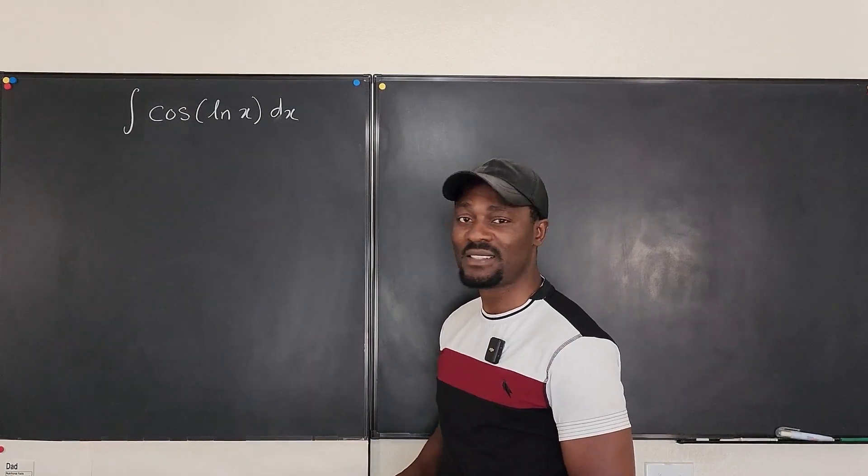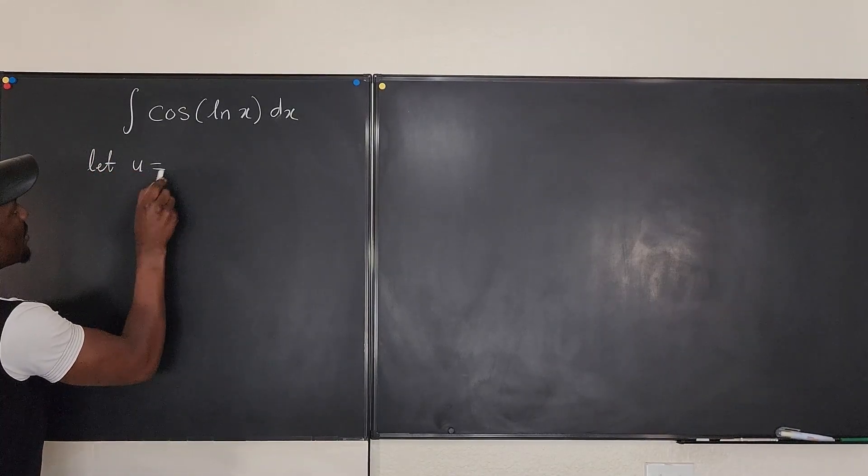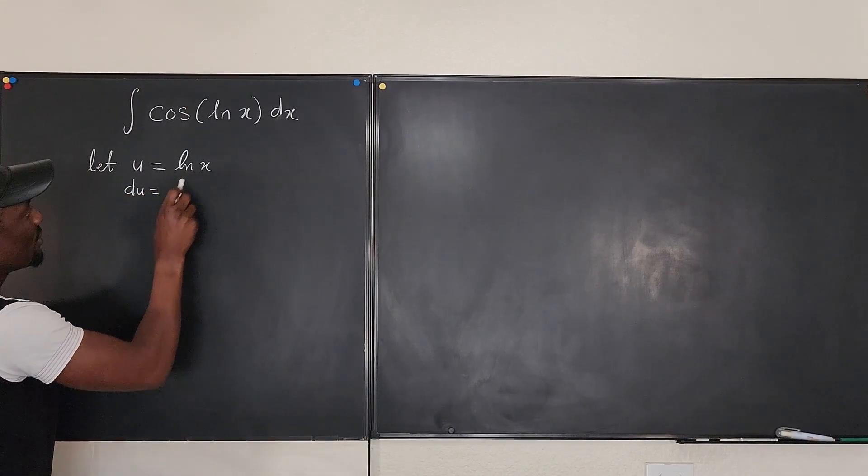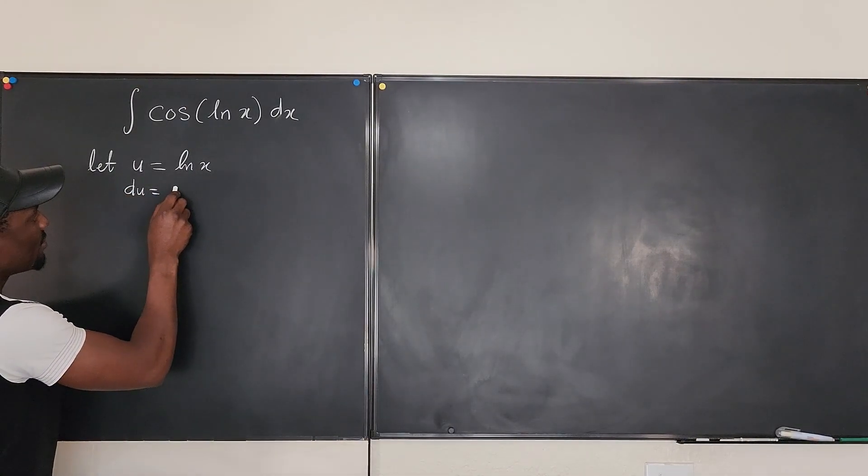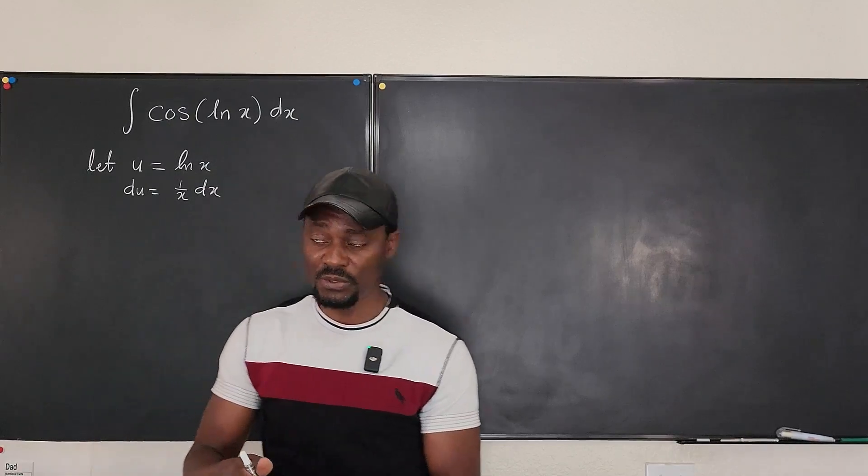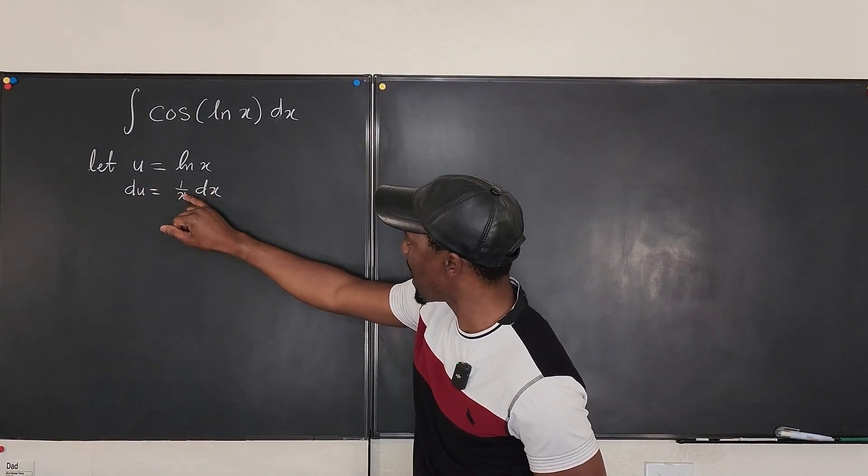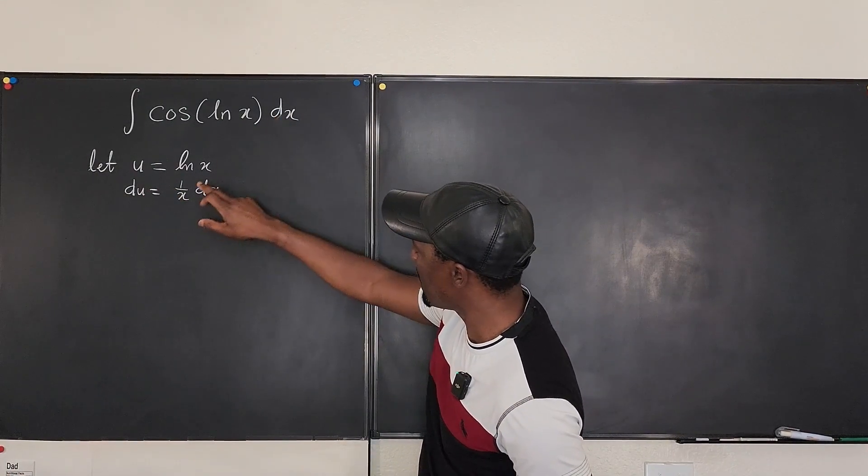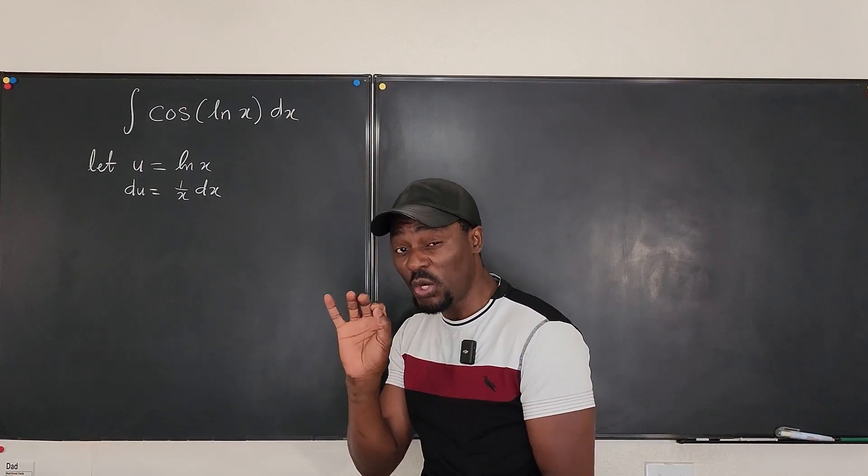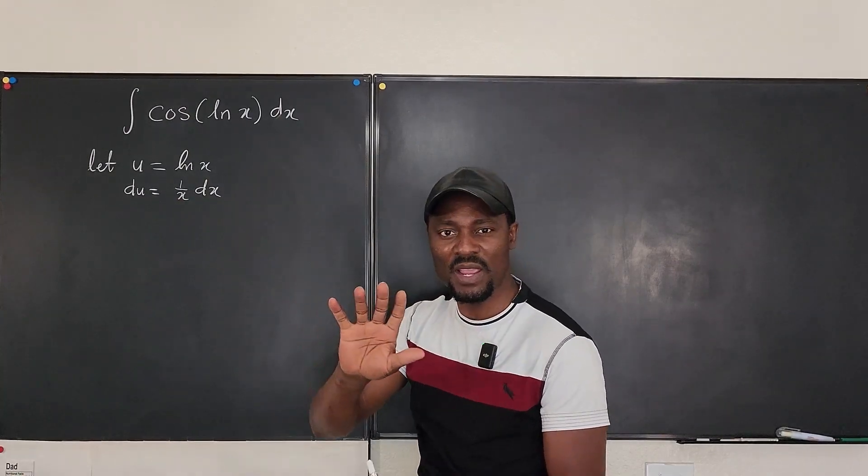So like I said, let's do the u-substitution. We're going to say let u be equal to the natural log of x. du is going to be the derivative of this, which is going to be 1 over x dx. Okay, we're done. Now remember, when you do u-substitution, you don't want to have dx anymore. What you want to have is du. But du is 1 over x dx. Yeah, we know there's dx here we can replace it, but there's no 1 over x, which generates problems unless you pay close attention to what 1 over x is.